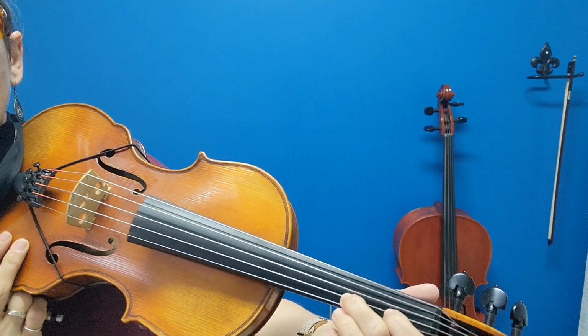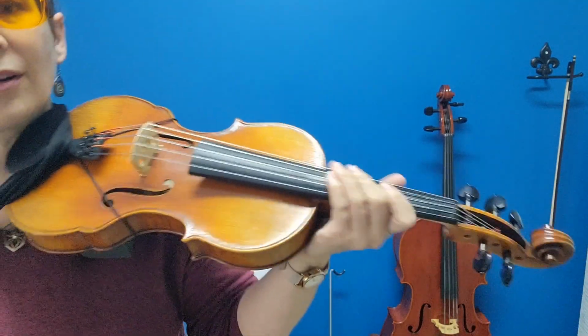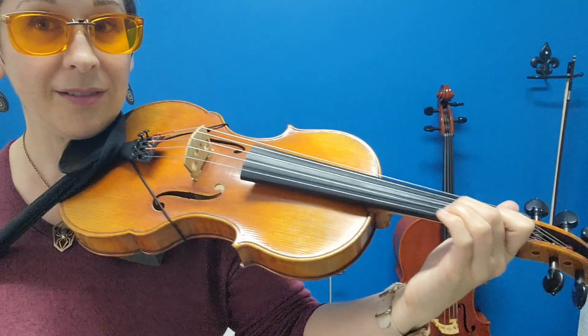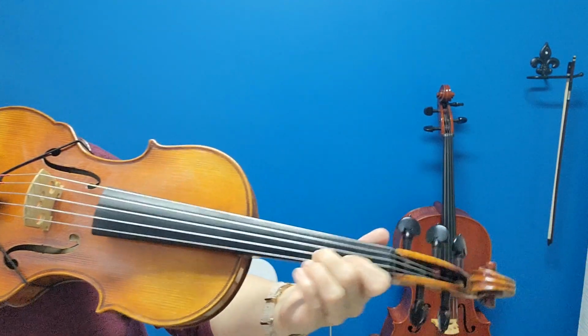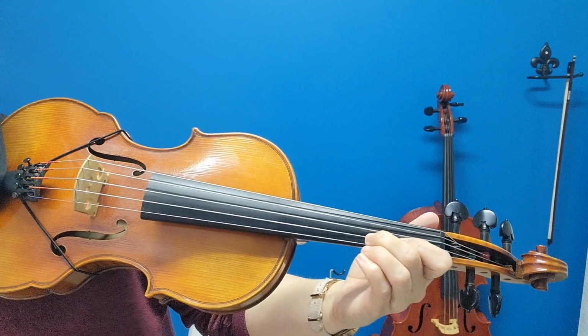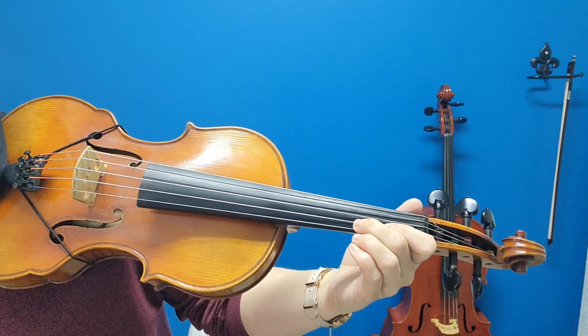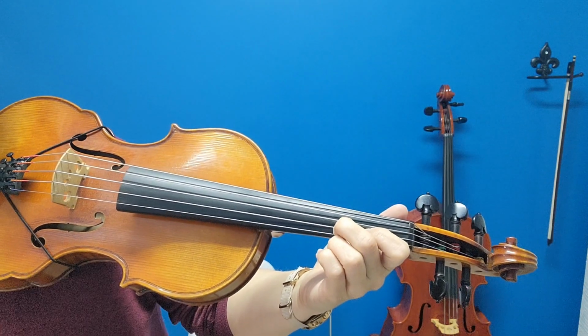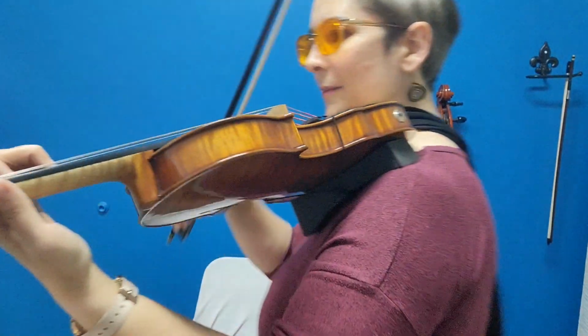What I'm doing is planting my second finger. I'll do it on the A string for now. I'm planting my second finger, and then I am moving my elbow, not much, toward and away from my body. Here's what it looks like for my fingertip. I'm keeping my fingertip placed on the string, but you'll notice I'm scrunching up on it, and then coming away from it a little bit. Here's what it looks like from this side.